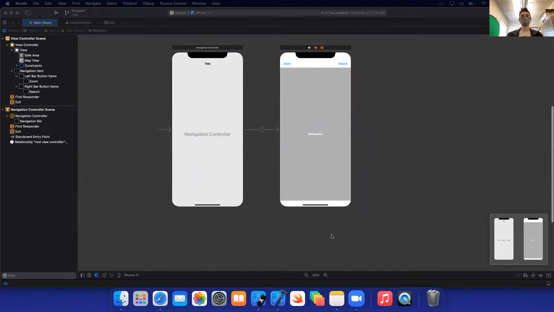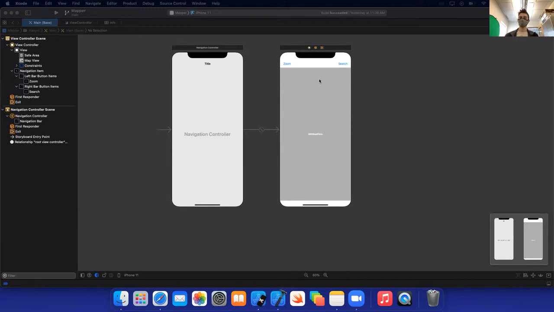This is the storyboard. This is where you put all your objects, like a button, your map view, which is the MK map view. The MK map view is basically when you turn on the simulation or put it on your device, all this gray is just going to turn into a map. And on the top, we'll have our zoom button and our search. And that's all you'll basically need for the app.